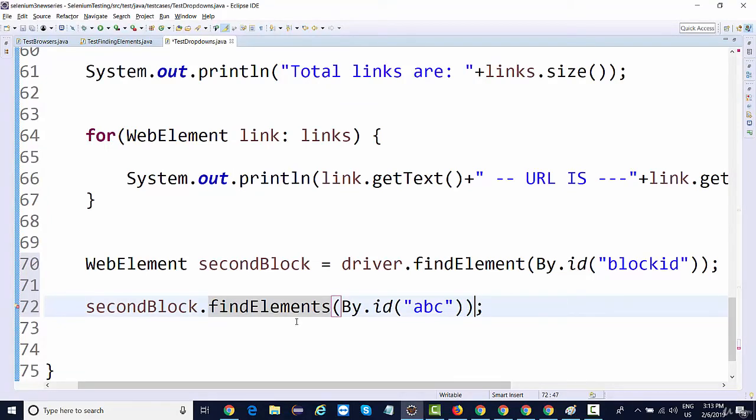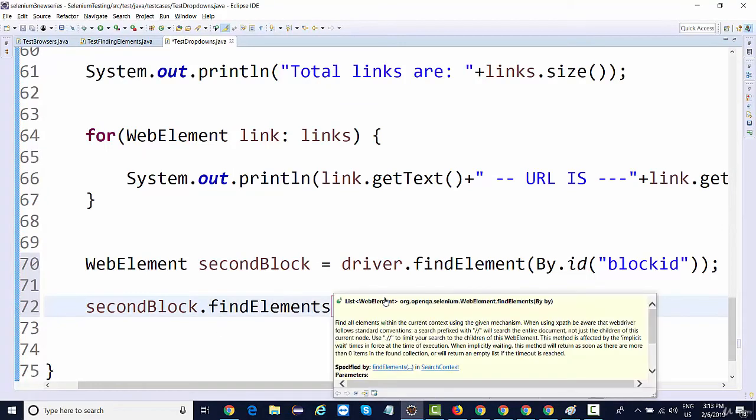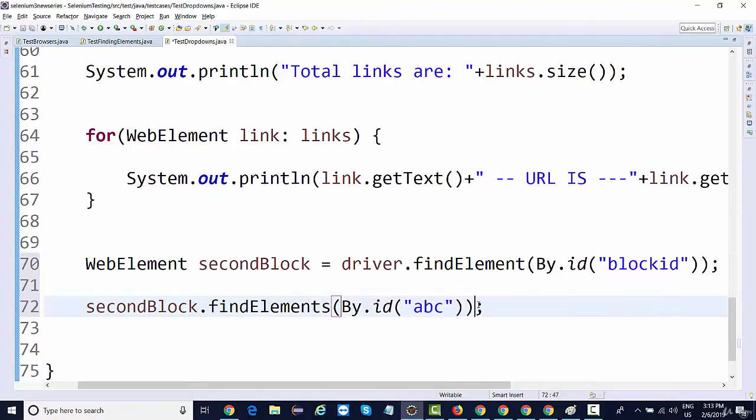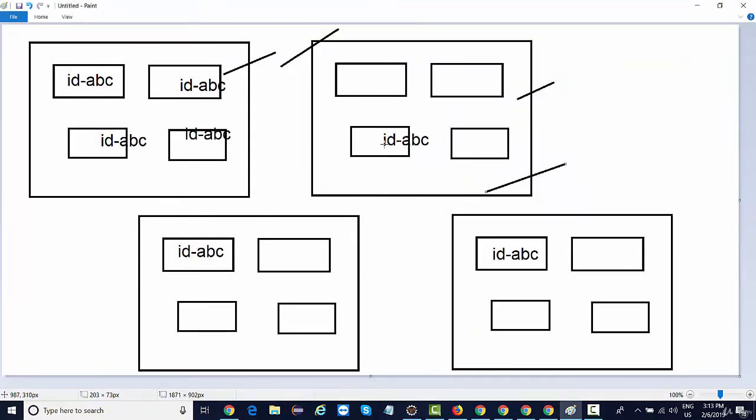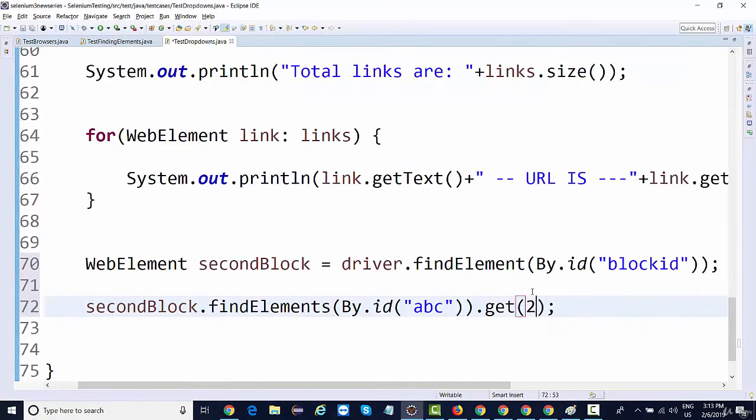So it will return me a list of web elements. And from that, I'll get the element at the second index, which should be the third element. And get will return me a web element. And then I can simply say dot click.